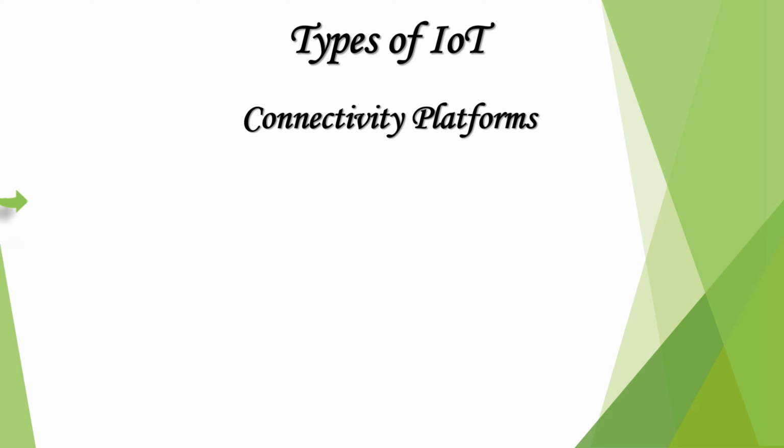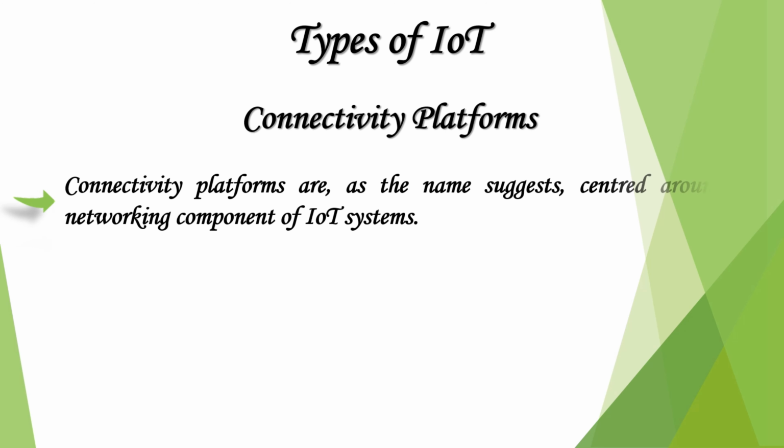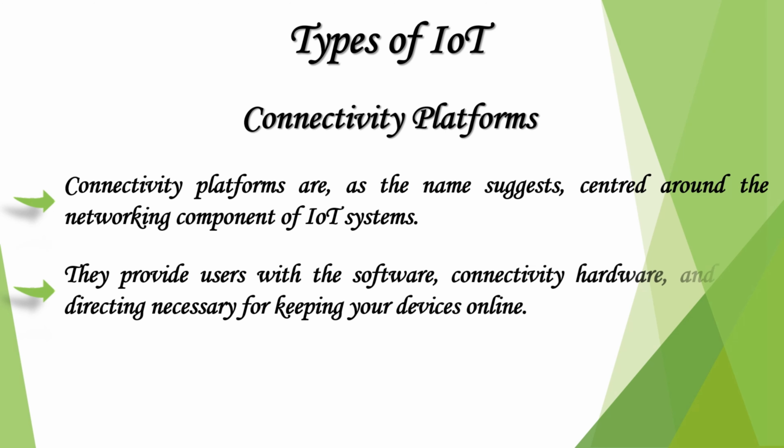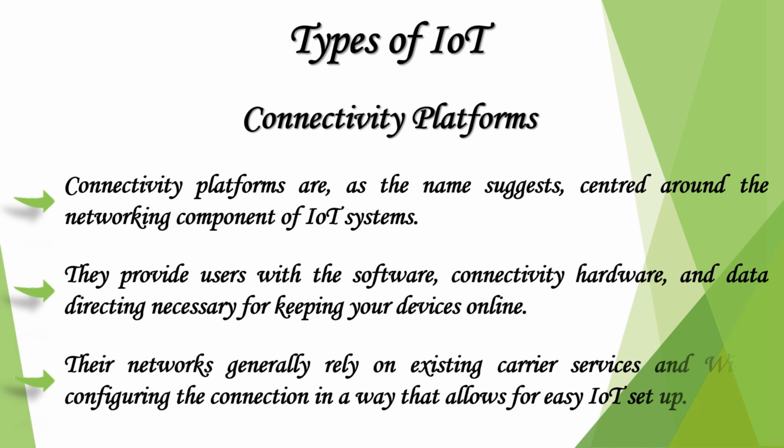Connectivity platforms. Connectivity platforms are, as the name suggests, centered around the networking component of IoT systems. They provide users with the software, connectivity hardware, and data directing necessary for keeping your devices online. Their networks generally rely on existing carrier services and Wi-Fi, configuring the connection in a way that allows for easy IoT setup.